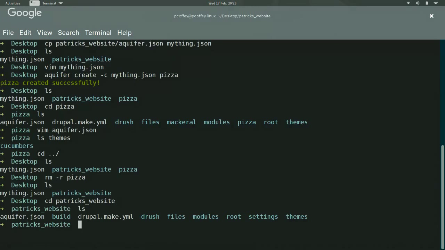What's up? So Aquifer create copies from a directory within Aquifer, right? Mm-hmm. Could you put a new argument in the Aquifer create command to say copy it from my other directory? It'd be difficult for that to work well and be well documented and to be an easy tool to use, because you'd have to know all the correct file names to add. You'd have to know a lot of information about what that folder should contain and how it should be structured for it to work correctly. So it'd be kind of frustrating.